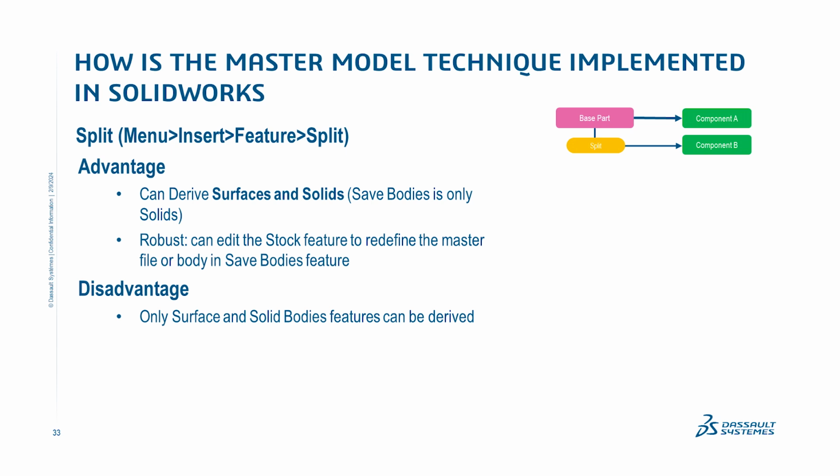And let's talk briefly about the third, the split. It's also another way of using the master model technique, and I find it often less used than save bodies or insert part. But it does have the advantage over save bodies that you can actually derive out a surface. So if you maybe have a Pro-E background and you're very used to doing a copy geom of surface quilts, this is probably one that you'll find attractive, because this is the way it works, where you can drive out surface or solid bodies and use those to cut up your parts in your derived part.